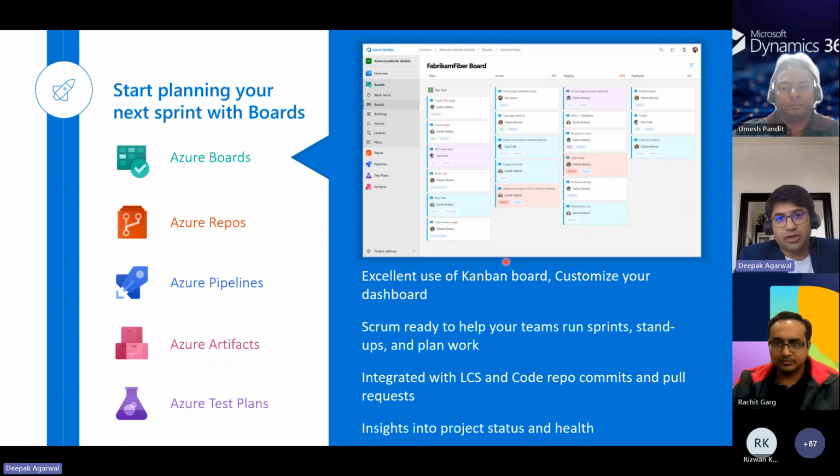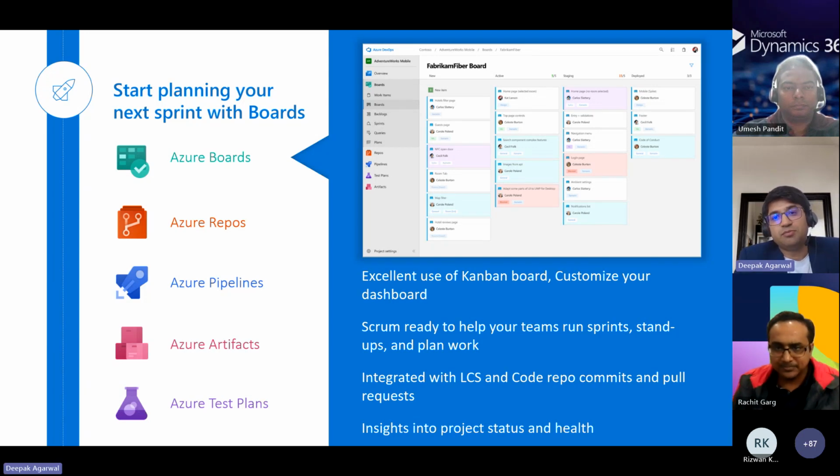First, we are looking at the screen for Azure Boards. The main target audience for Azure Boards could be project managers, scrum masters, and project stakeholders. Boards specifically focus on the work tracking and project management aspect of SDLC, the software development lifecycle, by providing a visual representation of work and its different statuses.